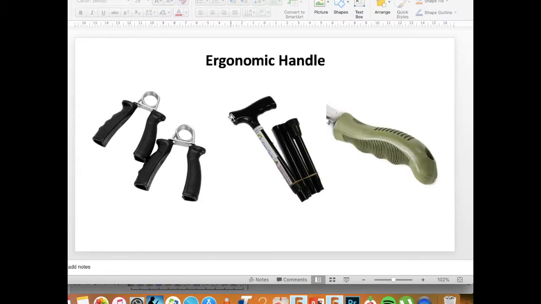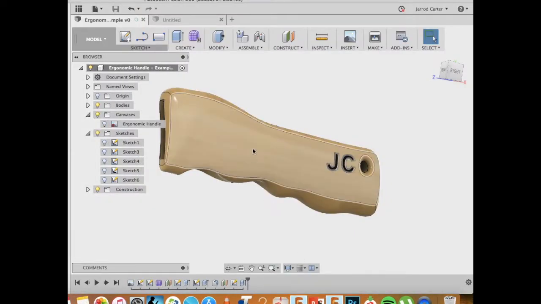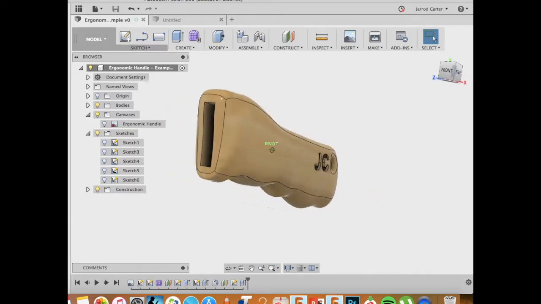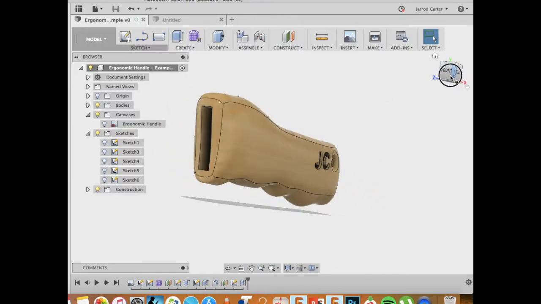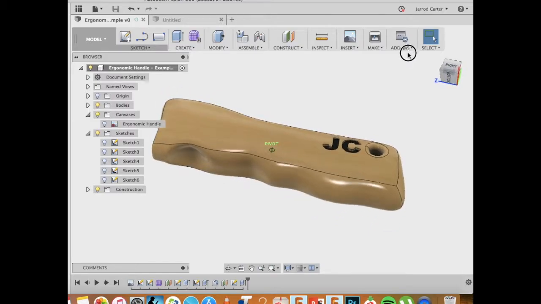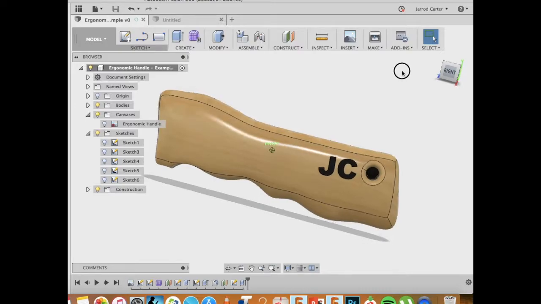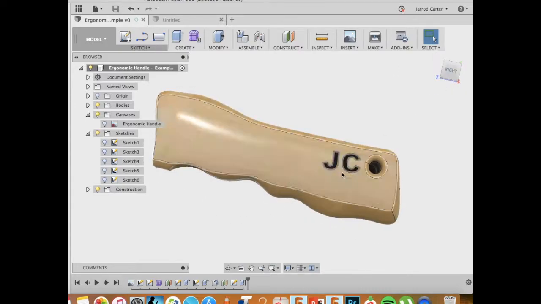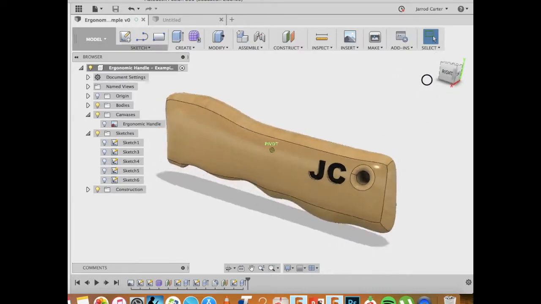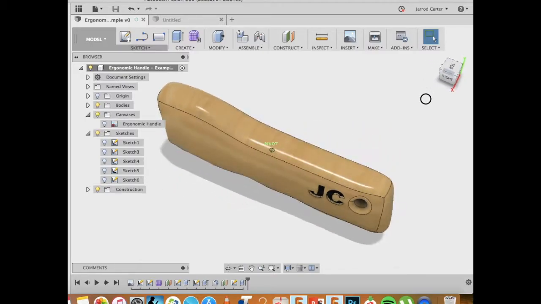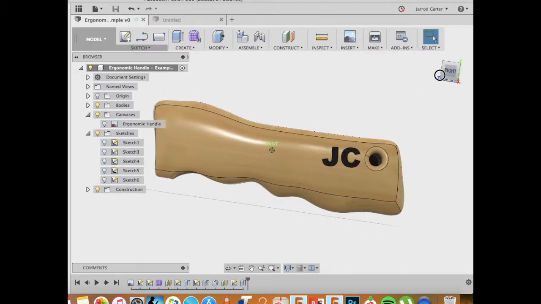The same technique could be used to model the top of a walking stick. Or like I have in this model here, it could be used for something like a Stanley knife. So you can see the hole at the end there. Ergonomic being the science of designing something to fit the human body. So this has been designed with the finger grips and the roundness. You can see the light reflecting off how round this object is.